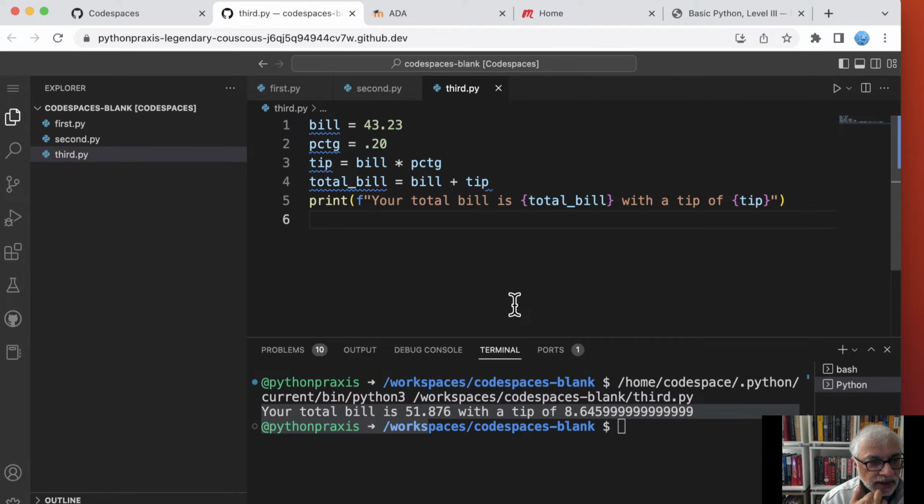Then based on that, we create a new variable called total bill, where we add the bill amount to the tip, and then finally print the result. Okay, so that gives us a flavor for using variables. Now let's do another program. I'll call it iteration.